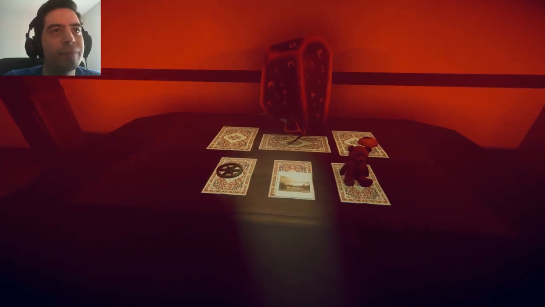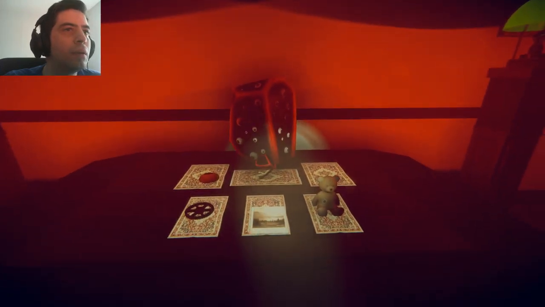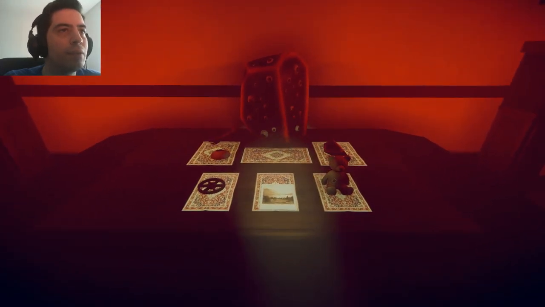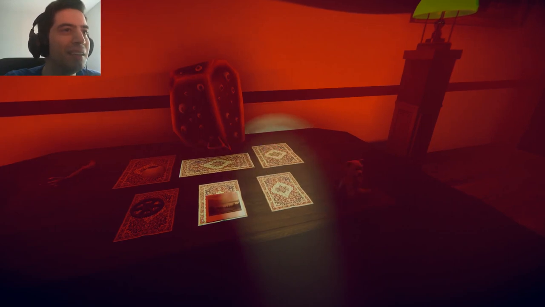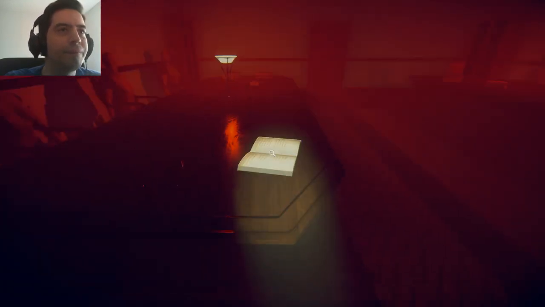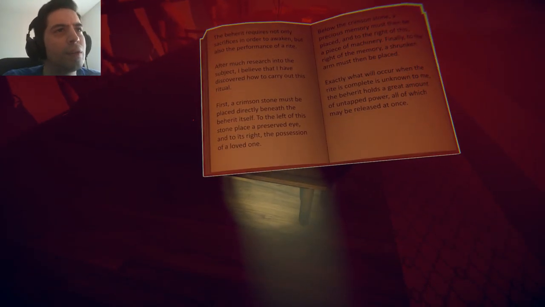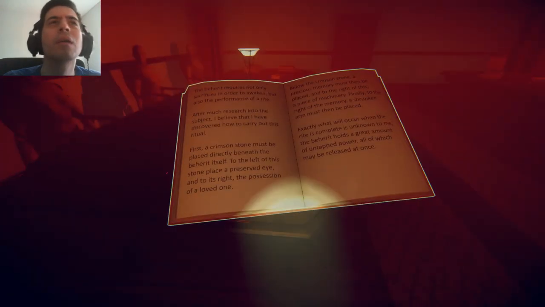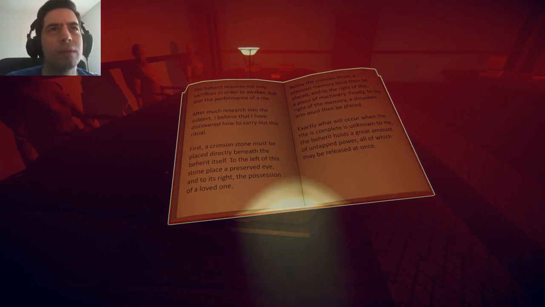Right over here. Then right over there. Let's take the stone out of the way first. Let's put the arm somewhere else. Teddy bear needs to go away. Okay, so stone over there. To its right, possession of a loved one. Below, a precious memory must then be placed. Shrunken arm. Right of the memory.